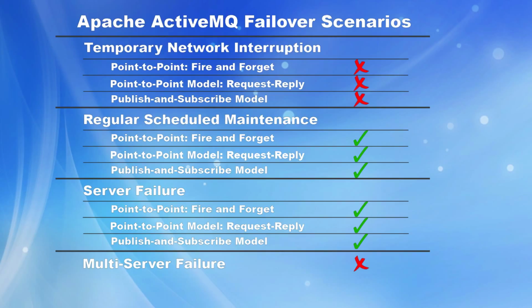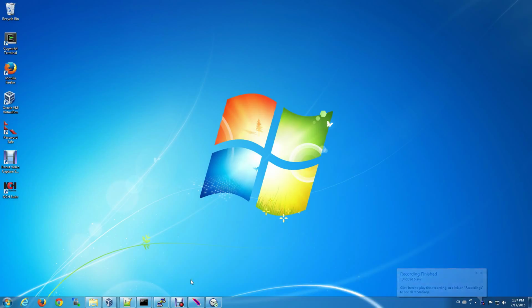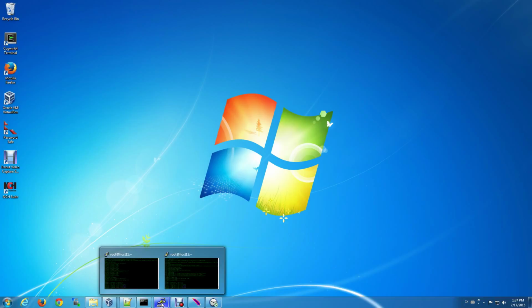On further investigation, all these test failures came down to what was referred to as a split brain issue, and we'd like to go ahead and demonstrate what exactly is happening in this scenario. Now, rather than demonstrate this using our entire environment, we've taken it down to just 2 servers, since this is all that's actually required to duplicate the problem.